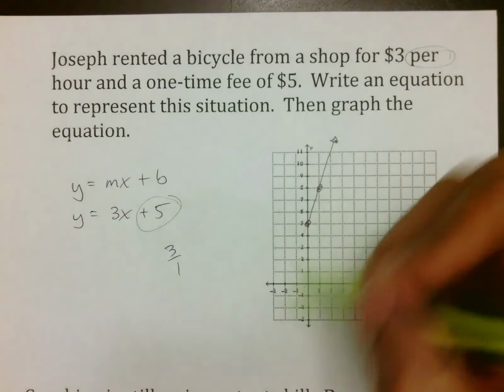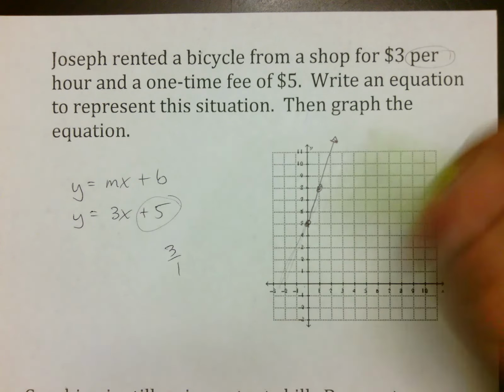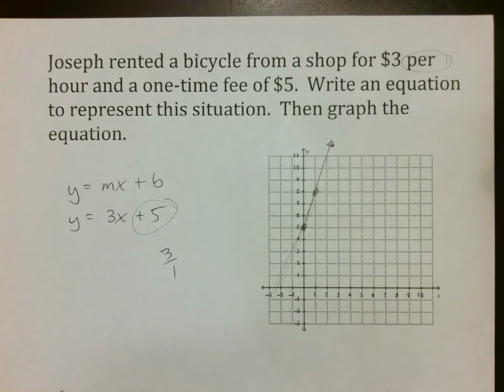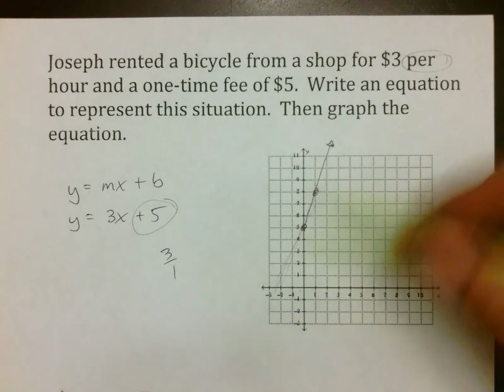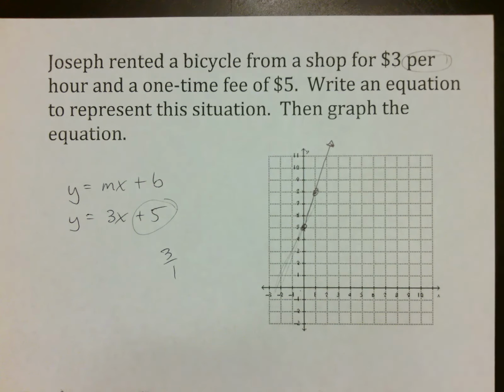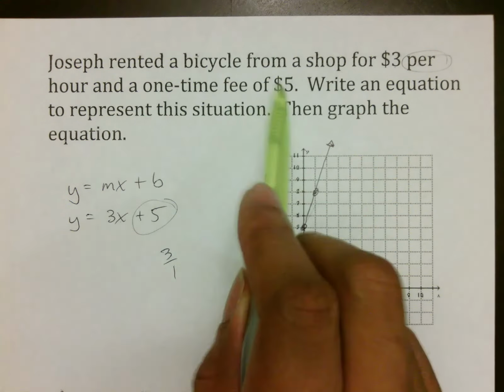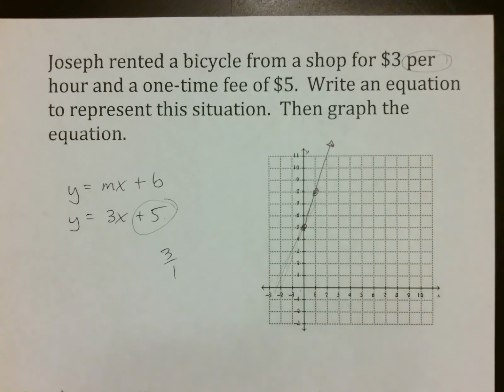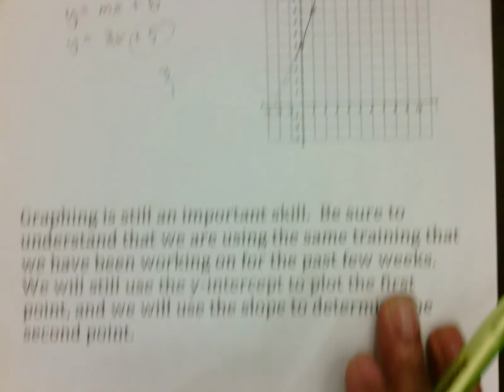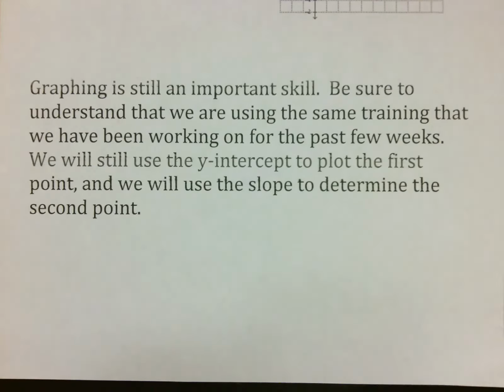I don't know if it'll have you go all the way through it, but again, if you do that tomorrow and it goes all the way through, you'll be fine on that. I'll let it go, but for the most part, just make sure you understand how to graph that appropriately. Taking the 3 per hour as your 3x, and your one-time fee adds on, whereas on the other one it took off. So make sure you read it carefully and know exactly what's going on.